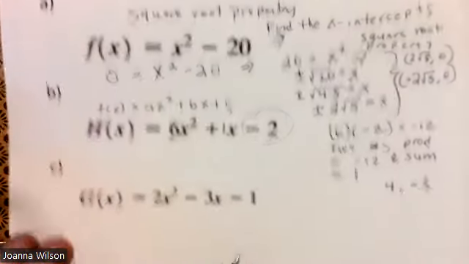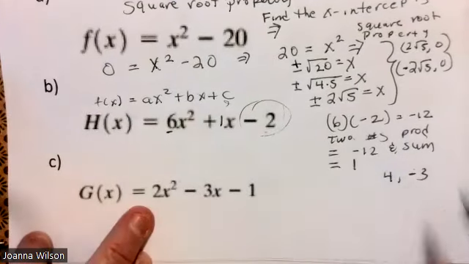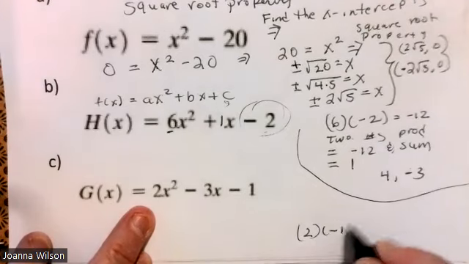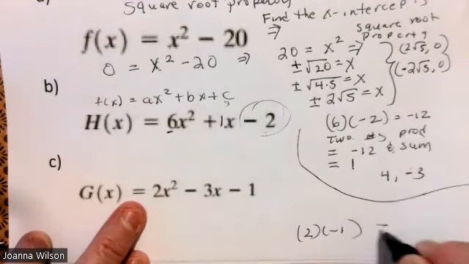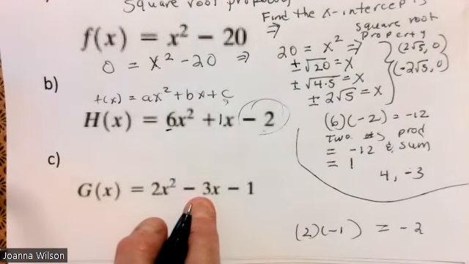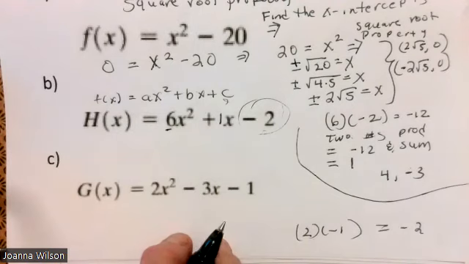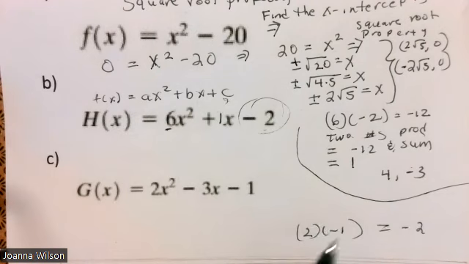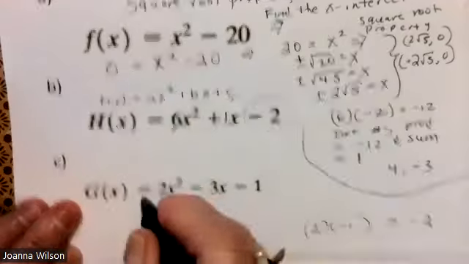Now, the last one, this one right here, notice if you try to factor this one, so you would go 2 times -1, and that gives me a -2, you try to find two numbers that give me a product of -2, but a sum of -3. And there aren't any. Because the only way you're going to get a -2 is a 2 times -1 or a -1 times 2. And neither of those add up. Neither of those pairs add up to be a -3. So this won't factor.